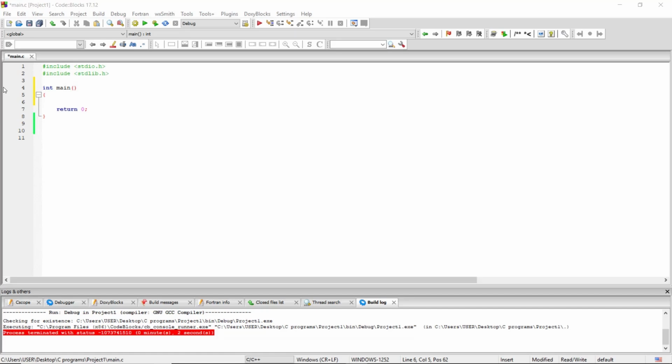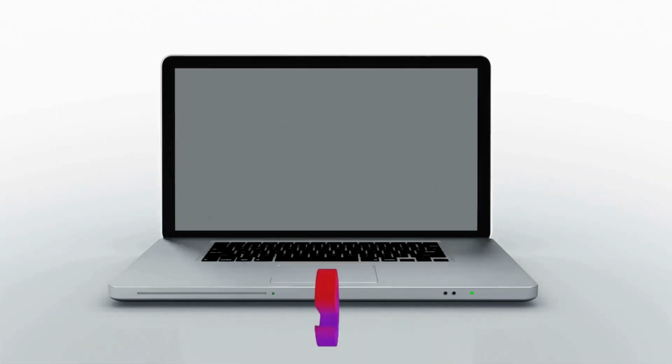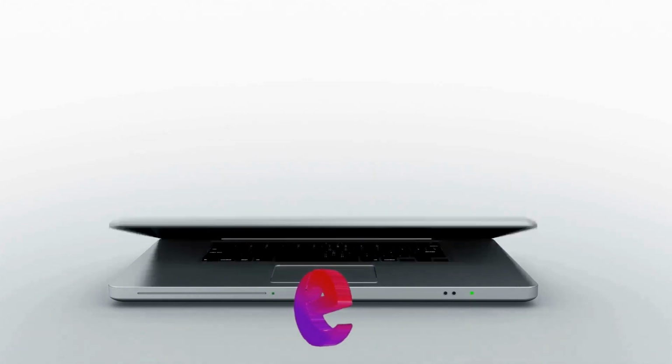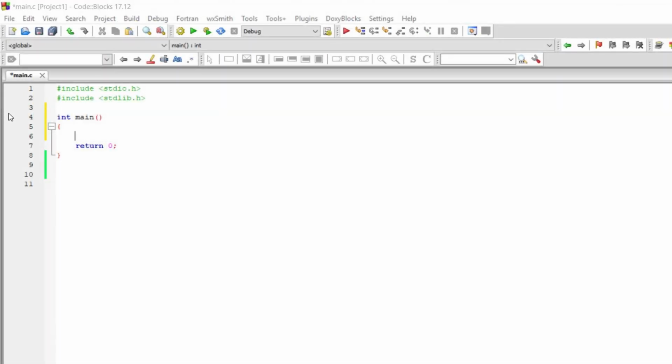In this video lecture, I'm going to teach you about functions in the C programming language. Alright, so let's learn one important thing in C programming, and that is functions. You're going to learn how to create a function, how to declare a function, and how to call a function. While creating a function in C, you have to give a definition of what the function has to do. To use a function, you have to call the function to perform a specific task.